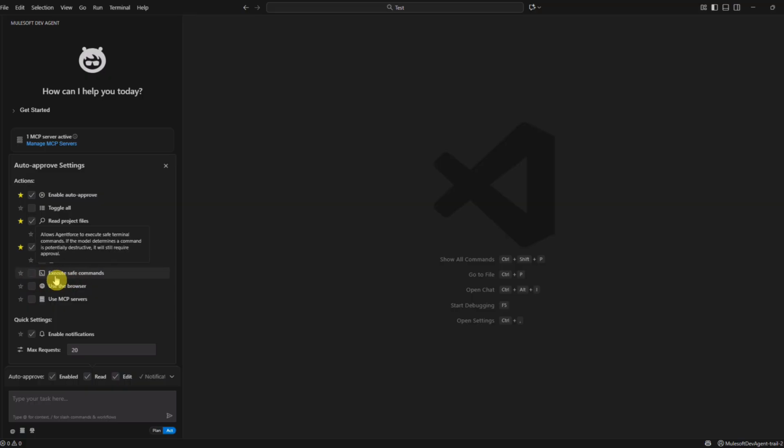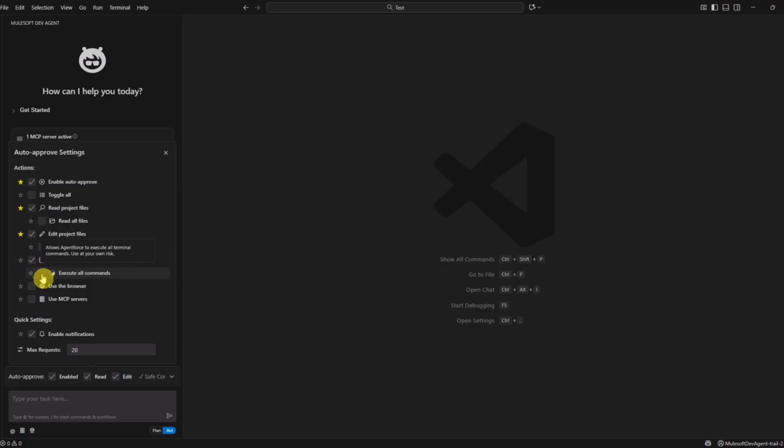Then we have execute safe commands. There are a few safe commands, as I've already explained, which are non-destructive, like listing a file or listing a directory, and are not potentially harmful for your system or your project. If you want it to execute safe commands by itself, this is where we can enable it.